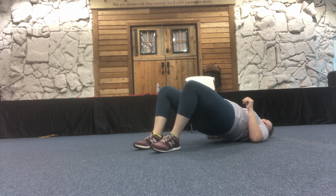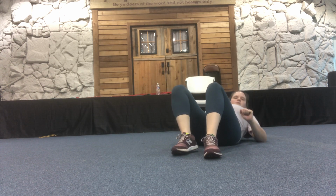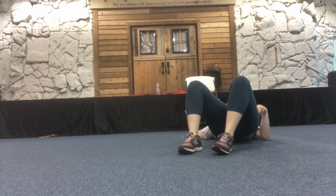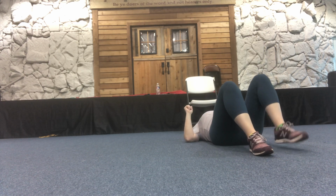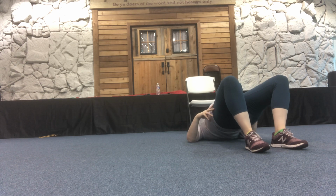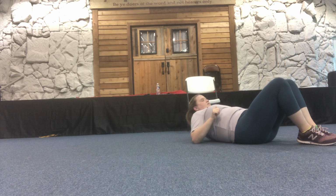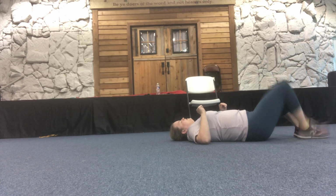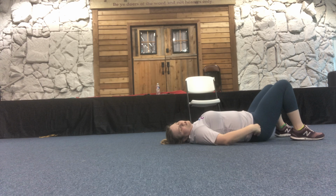Bridge, shift your hips. Down, stomp those feet, dig those elbows in, move those shoulders. Bridge, shift your hips, march those feet, dig those elbows in, and move. Good. Keep that going, you guys. Make sure those marches are nice and big. Good. Once you get back to where you started, you're going to do it all over again and go the opposite way.